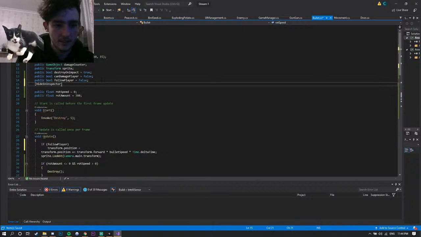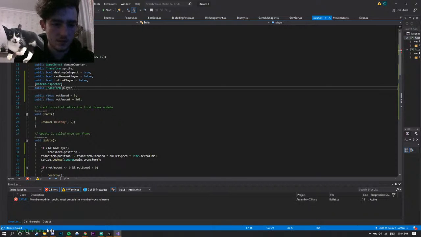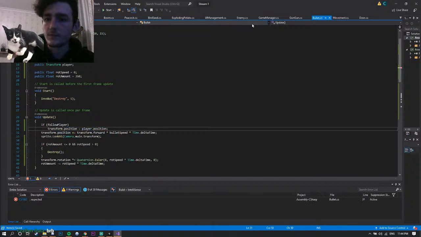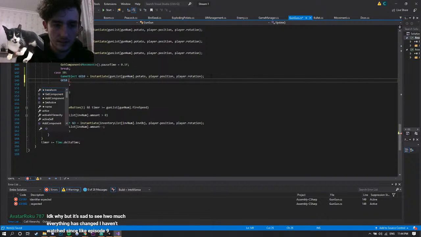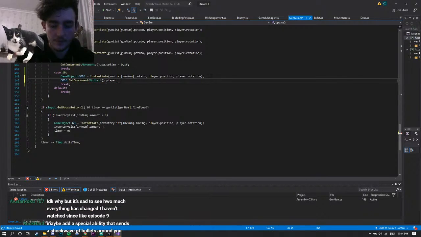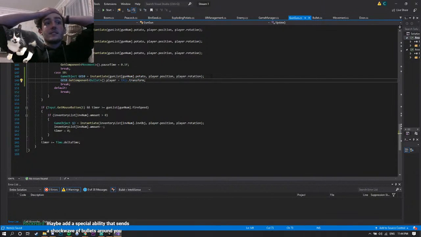Hide in inspector, public transform player equals player dot position. And then in gun, we'll just have this set. So in here, it's dot get component bullet dot player equals this dot transform. That should do that.